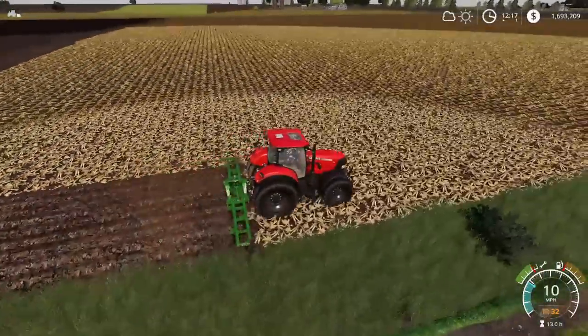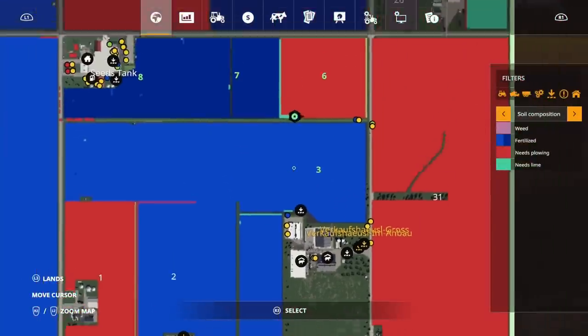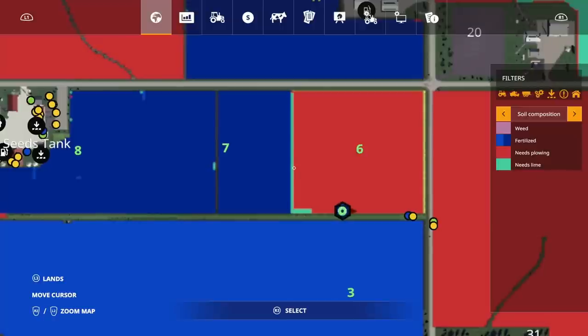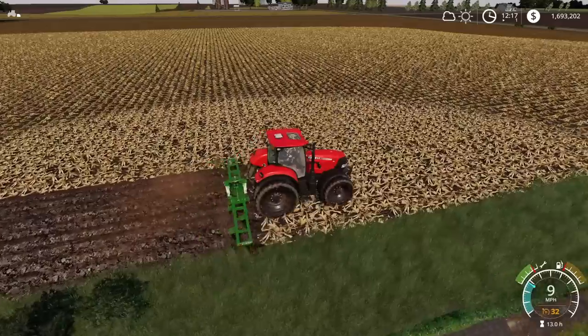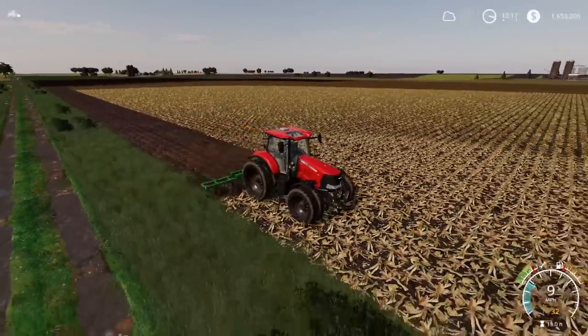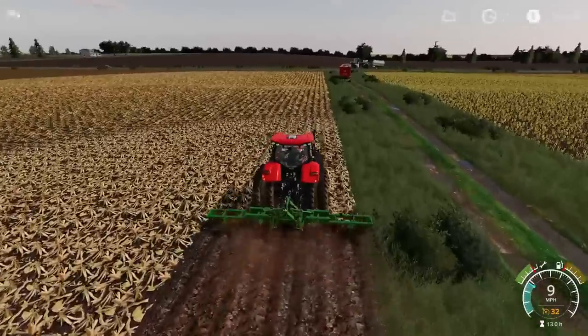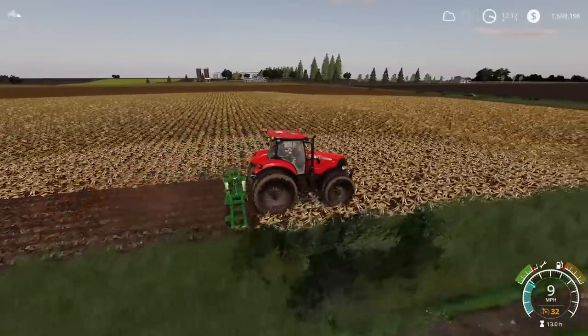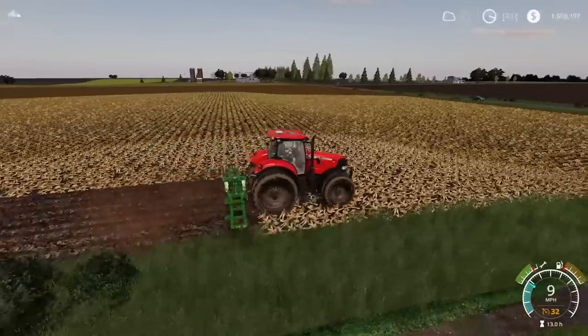Fantastic. What we'll also do is check on the map. Where are we? Oh, it needs liming as well. Seriously. Okay, that's going to require a bit of work then. Well, until the plough's got going, there's not really a lot of point. I suppose what I could do is, well, it's a big machine to run a fairly small plough. I might go and grab the Challenger and get the other plough running there. I could get it done twice as quick.